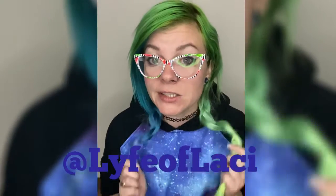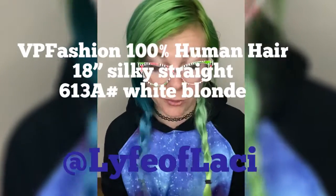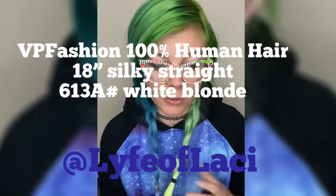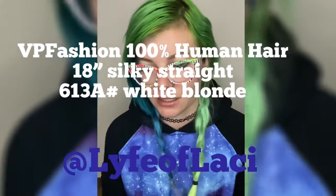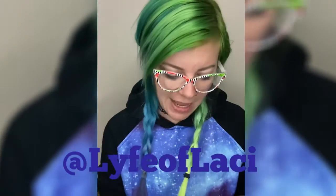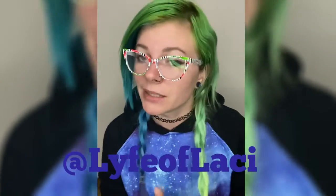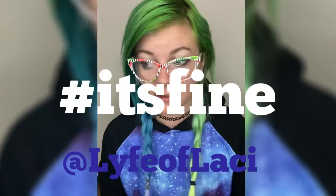So these are VpFashion 100% real human hair. They are in their newest blonde color. I think it's 613A. I'll make the product appear on the bottom so that you can see it. I think it's 613A, which is a pale yellow blonde. It was a little bit lighter than my actual hair, but it's fine.